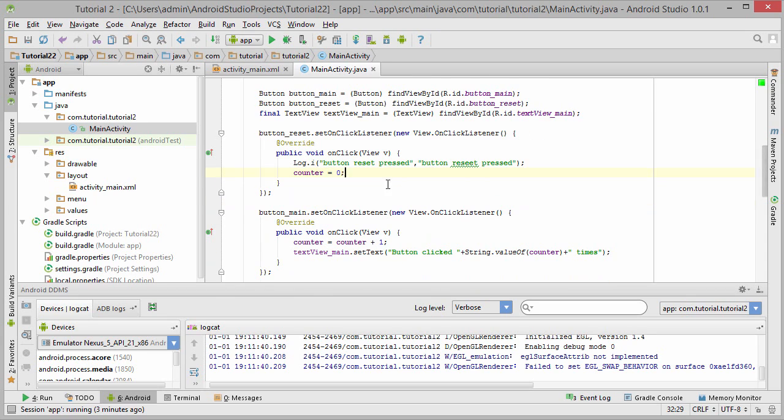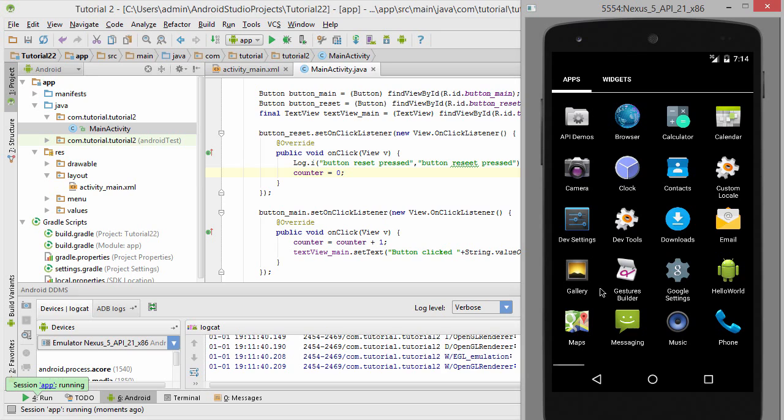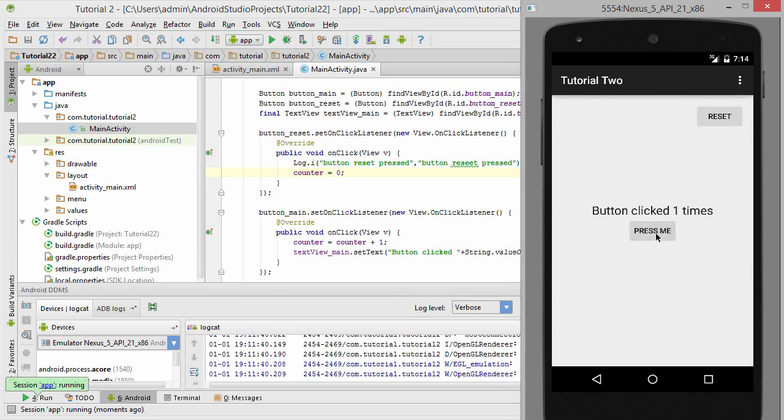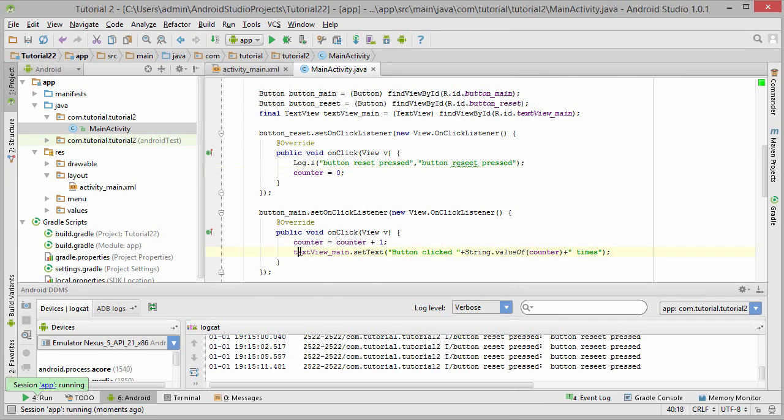Okay, pretty simple, looks good enough. Let's test it. It's working, but we want also to change the text while we reset it, so let's add a few modifications.